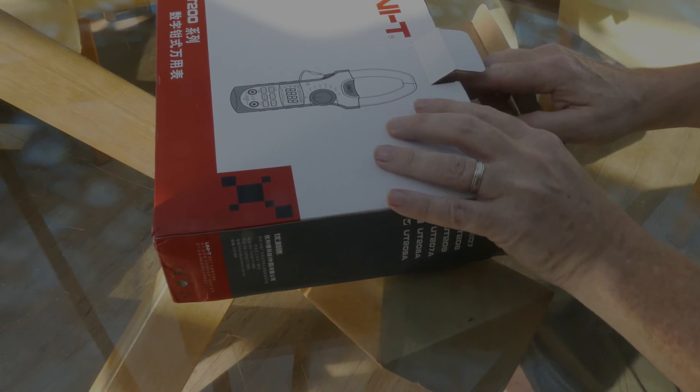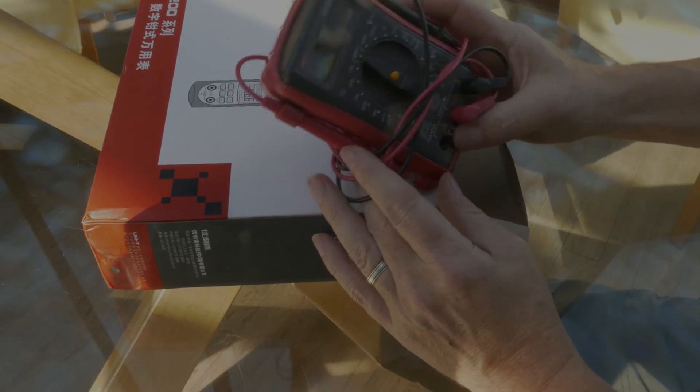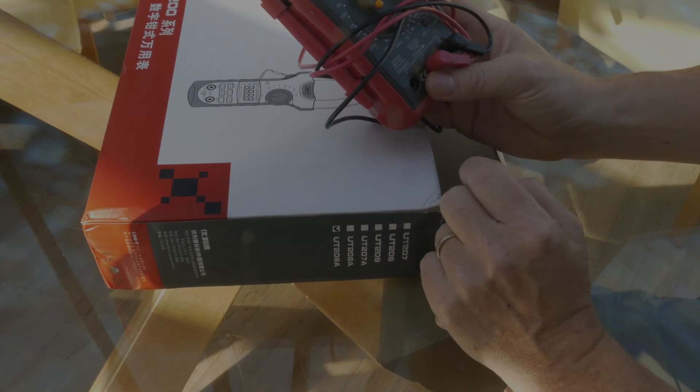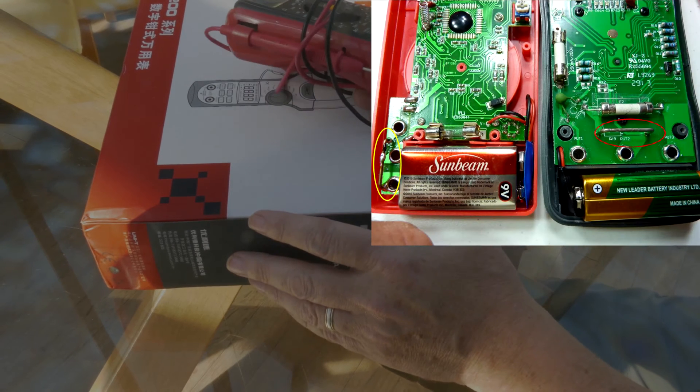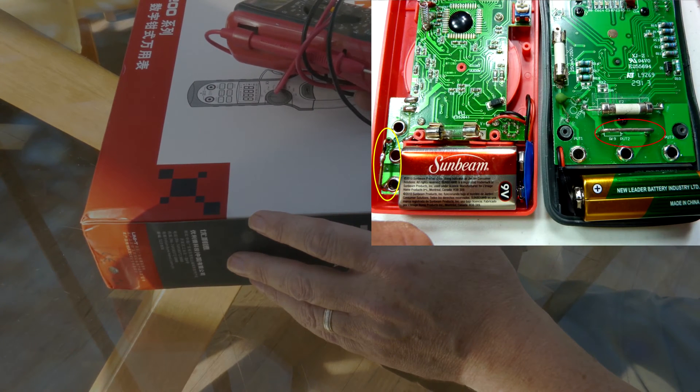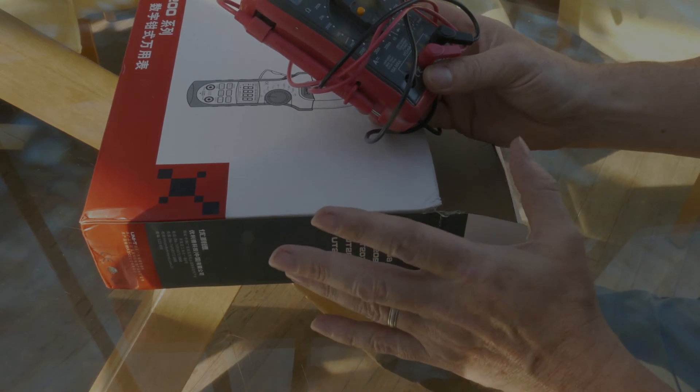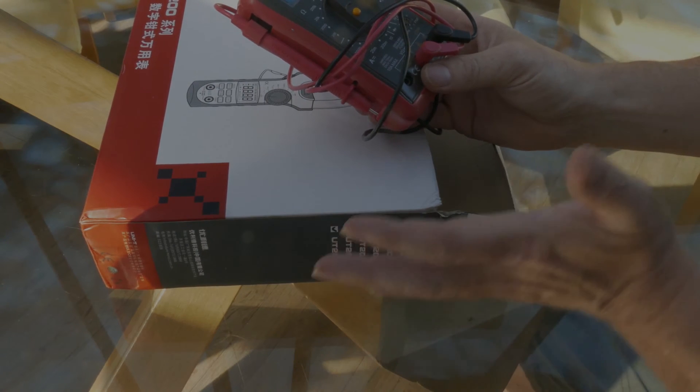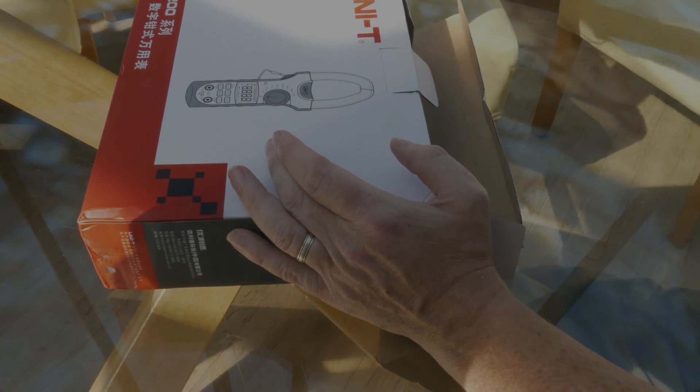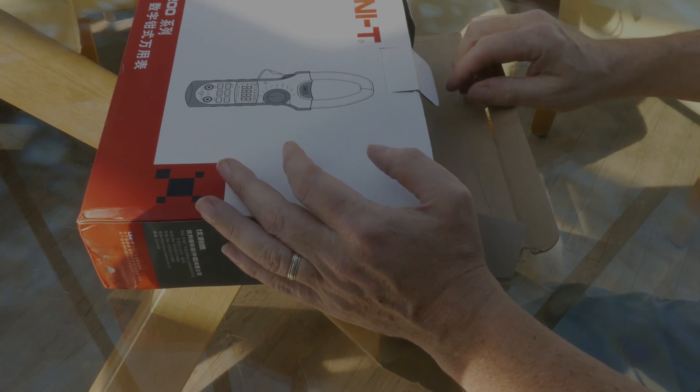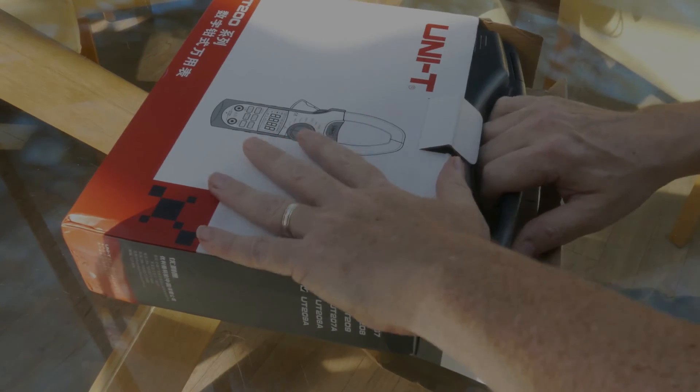One is using your multimeter, which inserts a known resistor inside the multimeter into the circuit and measures the voltage drop across it. If you open up your digital multimeter, you'll see the resistor inside. And because it bypasses through a low-value resistor, it's a bit like a diversion on a railway siding, and it's called a shunt resistor. And that's how most multimeters will measure current. But your common multimeter won't go beyond 10 or 20 amps usually.